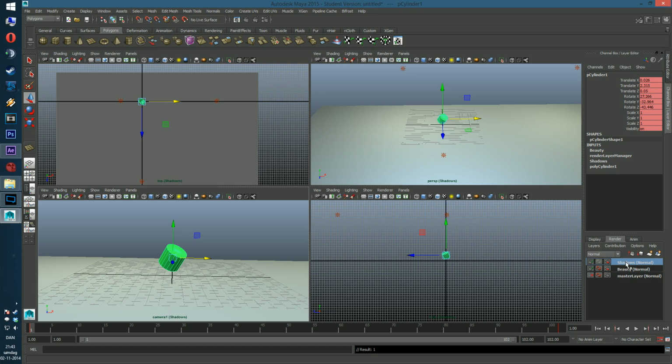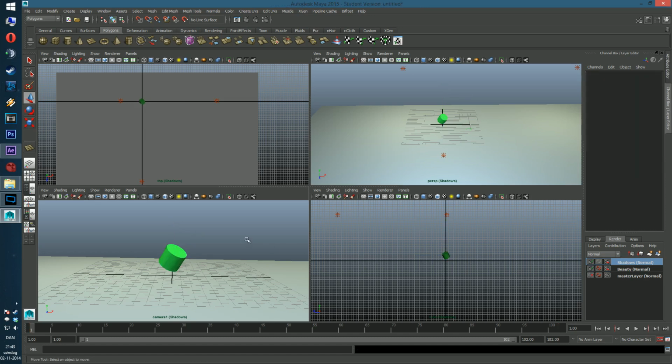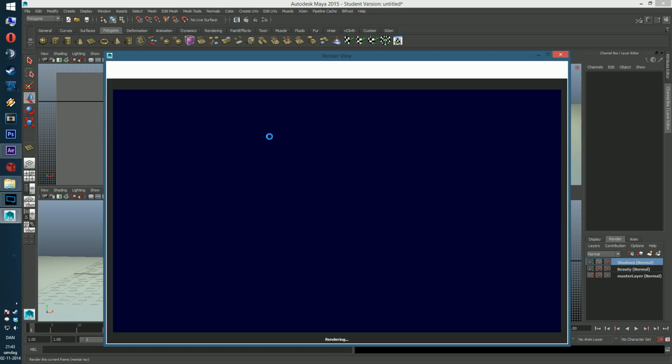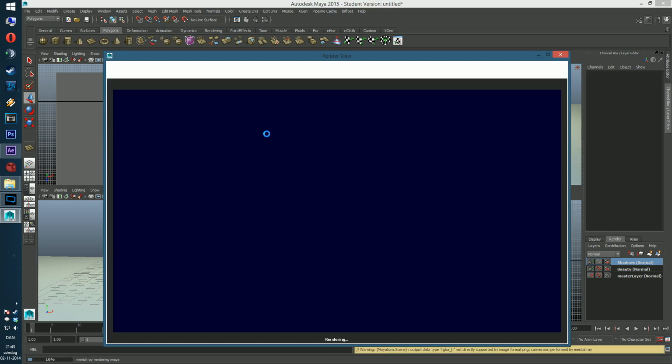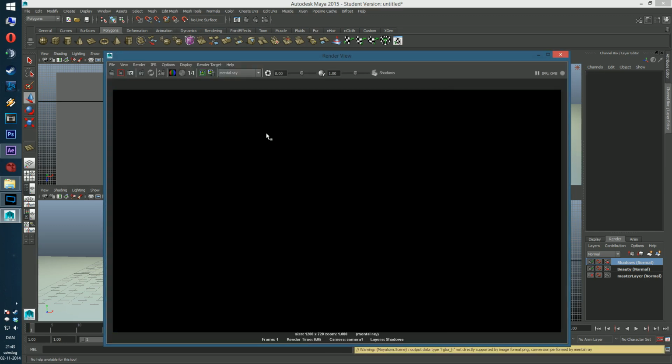So, that's good. We can test the shadows layer, because that one was a bit special, right? By hitting shadows over here, making a test render. And if it comes out black, that's good. Because we are rendering shadows, we can click this button up here to see the alpha level. And you can see this is how our shadows are. The black is transparent and the white isn't. You can see we actually are rendering shadows.